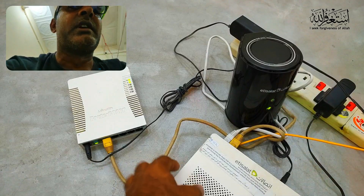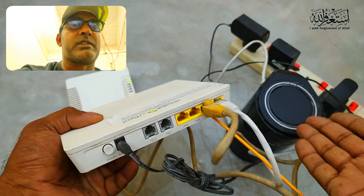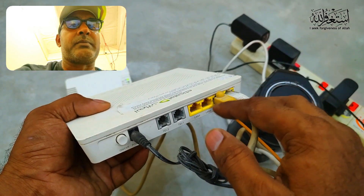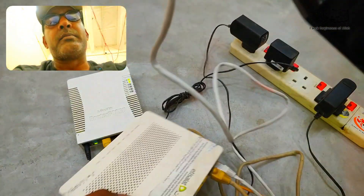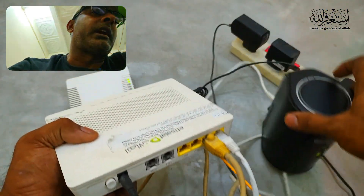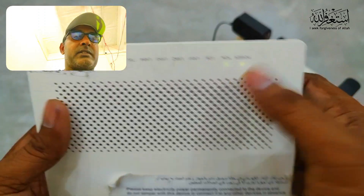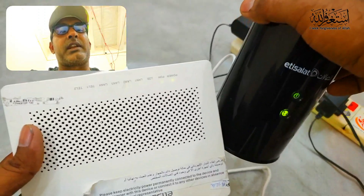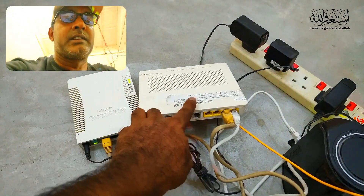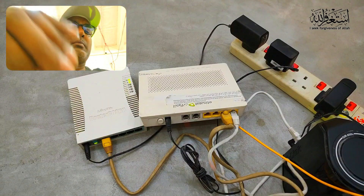That is the basic connection that many people don't know — how to use routers with the modem. Normally, take a LAN cable out from the modem and give it to the router as the main internet via PoE. This creates different Wi-Fi networks with different IP addresses. The main IP belongs to the modem, and each router creates its own IP.